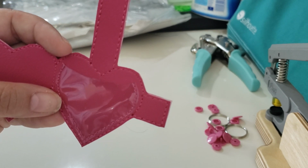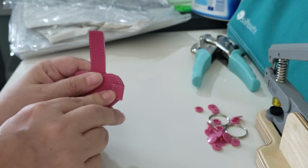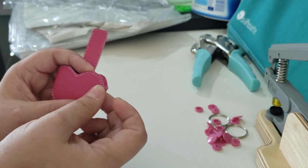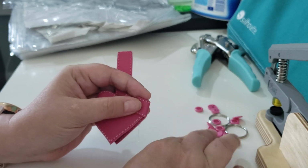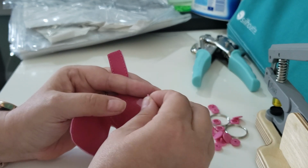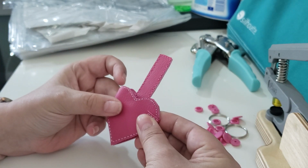So next I'm going to show you how I place my snaps so that this can work as your photo holder. So this piece is your tab that's going to either fold over like this, or you can have it fold in and snap like this. Whichever you prefer is your preference, but note that if you do it one way or the other, you're going to have to place your snap in a different spot. So basically, if you're going over like this, then your snap needs to be with your prong from the outside in. If you're going to do it this way, where your tab is on the inside, then your prong needs to be over here facing with the sticking point out, so that way it can grab. So for the purpose of the video, I'm just going to go ahead and show you guys the overlay like this, and we'll go from there.